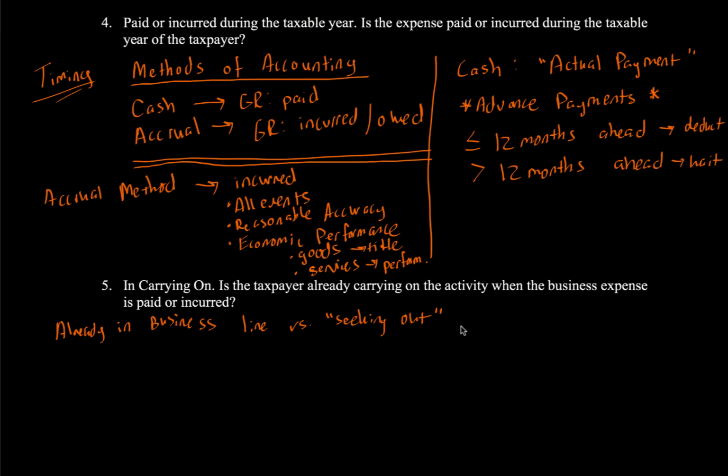The Supreme Court has interpreted the in carrying on to be in the course of or in connection with an existing activity. So again, the key is that it's an existing activity, and it has to be an existing trade or business. I said existing activity, existing trade or business. So when we look at the trade or business requirement later on, it has to be an existing trade or business. Just keep that in mind. Again, it's distinguishing the searching for activities or seeking out activities.